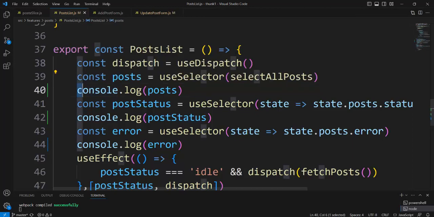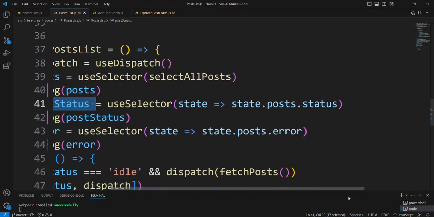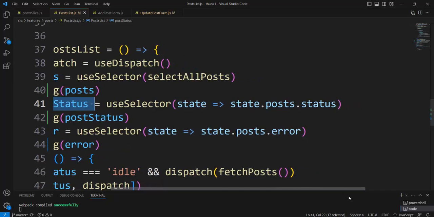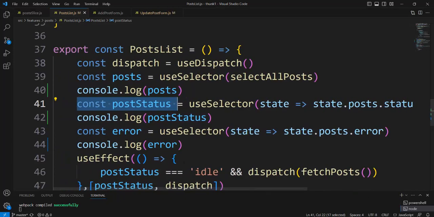And here is some control, what we see here, console log of posts. Constant post status, it is the state post status, with useSelector. And the third is a constant error and console log of error.